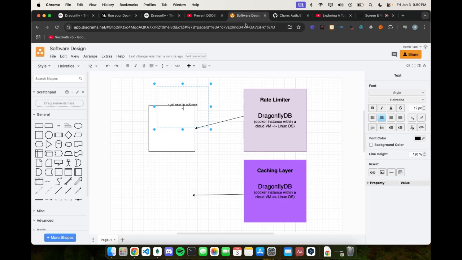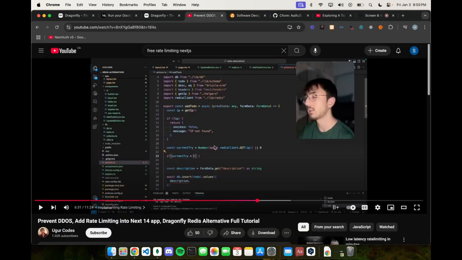Okay, so the structure: the key-value pair is going to be the IP address to number of hits, right? Yeah, so as you can see, that's what's happening here.